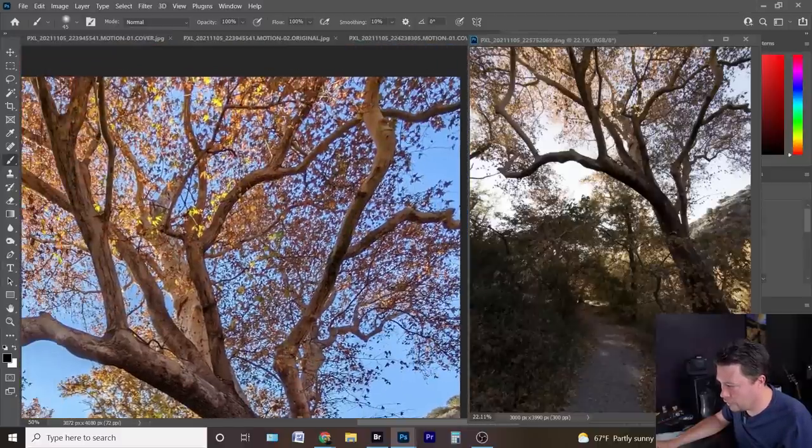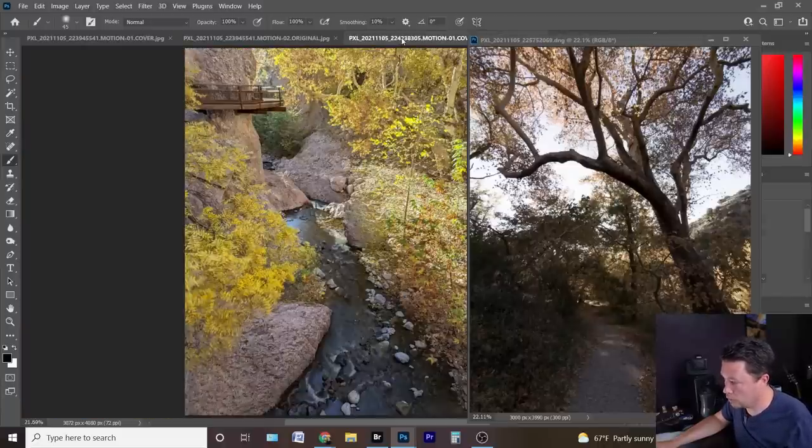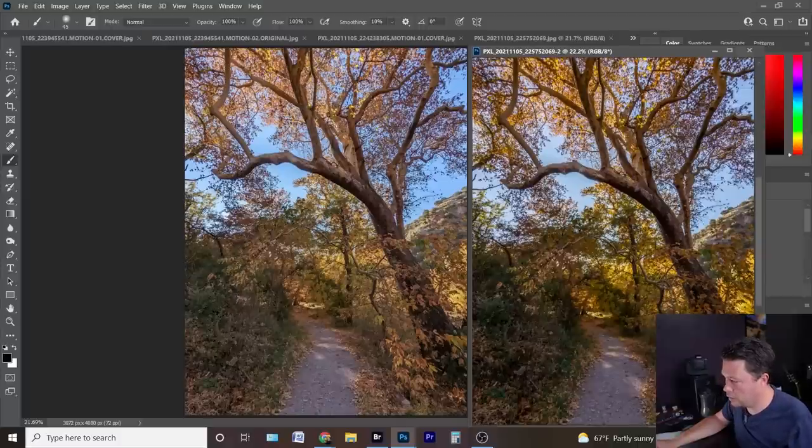You can see in these areas, in this instance, it did a very good job for this highlight recovery and bringing that back. And that's the software that would be very hard to even reproduce in Photoshop. So here's my very quick preset, my single shot HDR preset, versus Google's HDR.